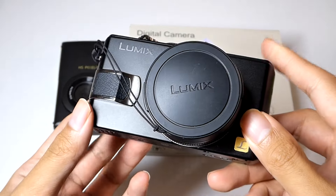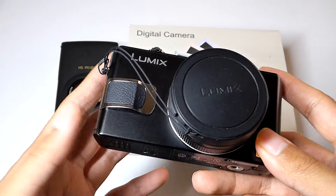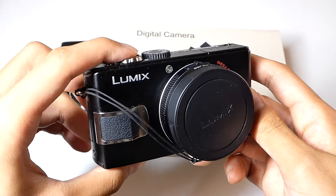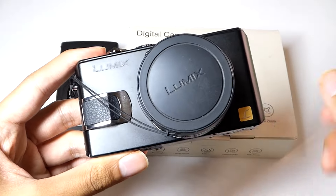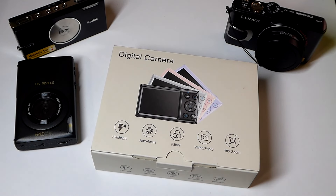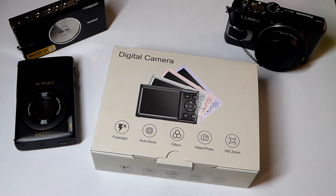Nowadays, the compact camera space has been mostly eaten up by smartphones that can take excellent images when combined with computational photography. Some reasons to consider a dedicated camera might be for the ergonomics — it's a little more fun to use with manual controls and shutter keys. The digicam space's main players like Panasonic, Kodak, Nikon, Sony, and Canon have all mostly exited, unless you're looking at slightly more prosumer cameras such as Sony's RX100 line, which continues to be a decent choice, though those cameras are much more expensive with larger sensors.